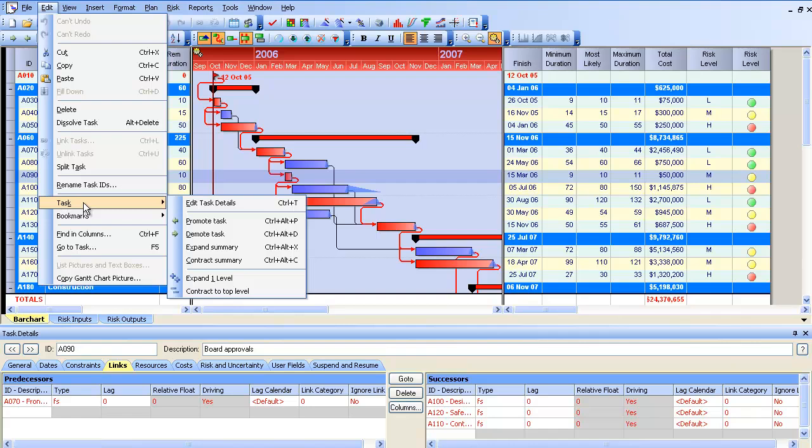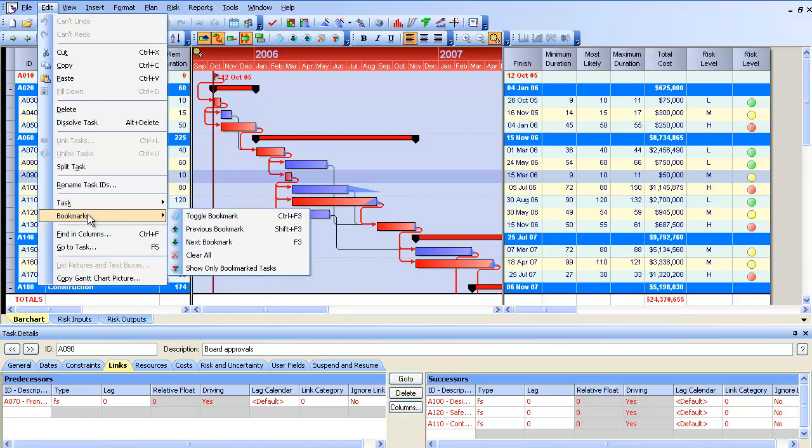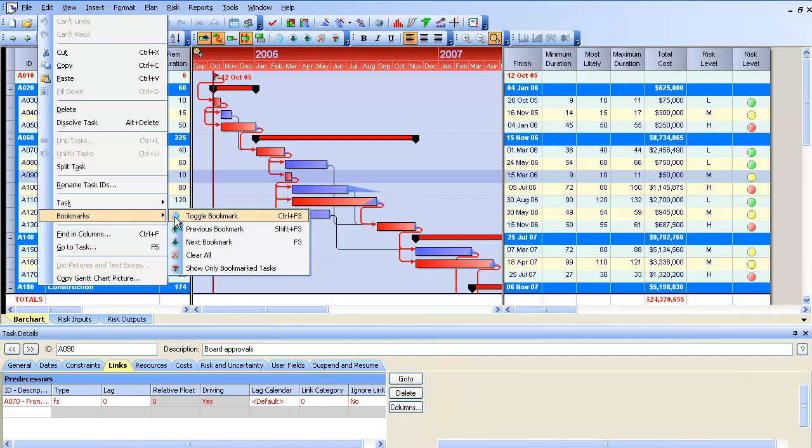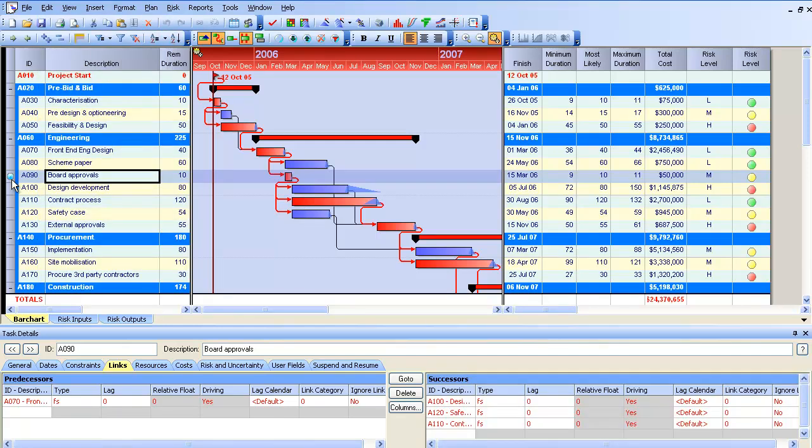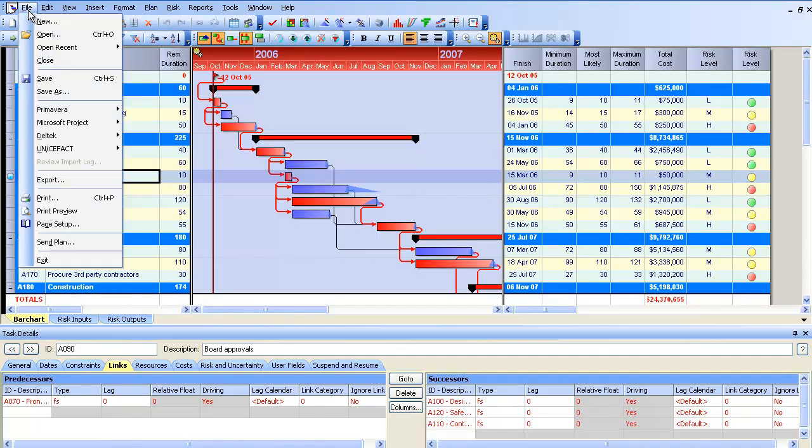So you can come in here also and edit the task details, expand and collapse. Once again, some of these features, if you use them a lot, it might be easier to use through the shortcut menus. There's a bookmark menu as well. When you bookmark an activity, I'll go ahead and bookmark an activity right now. You'll notice in the left-hand column where my pointer is, that activity has been bookmarked now. So if I was going through and bookmarking key activities that I wanted to come back to or filter for, that's going to allow you to do that. So really nice functionality that not many other tools have.